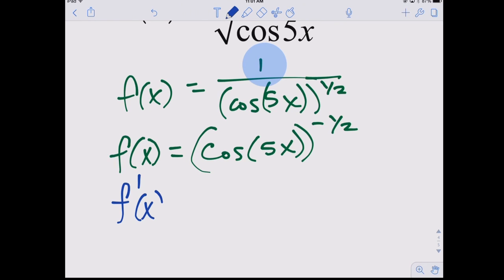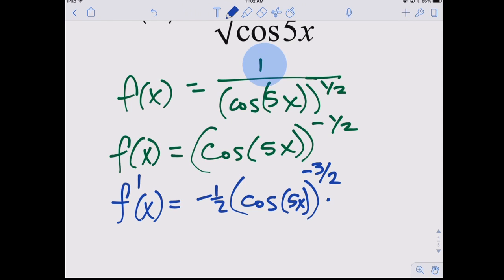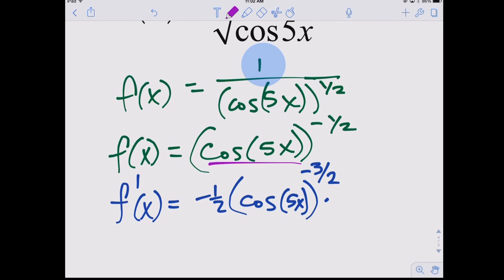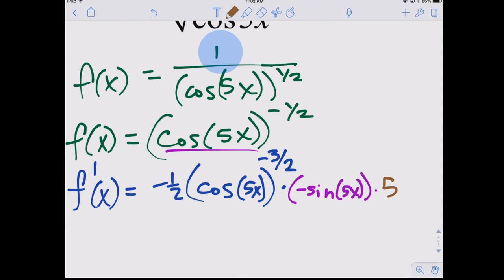When you take the derivative now, you call it f prime on the left, and then 3 layers, right? Y'all see the 3 layers? Blob to the 1/2 cosine of blob, and then 5x. So negative 1/2 blob to the what power? Negative 1/2 minus 1 is negative 3/2. Good. And then we just write down the inside function. Times. The next layer is cosine of blob, and its derivative is negative sine of the blob, times the innermost layer is 5x, and its derivative is 5.